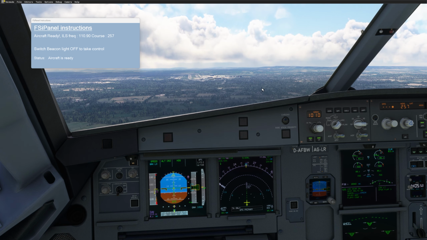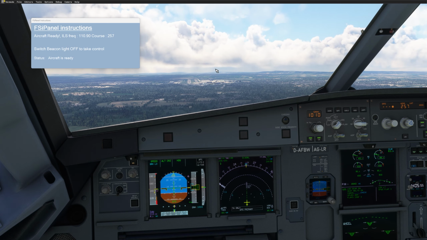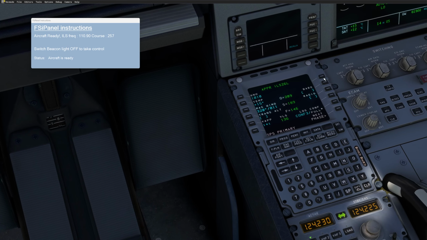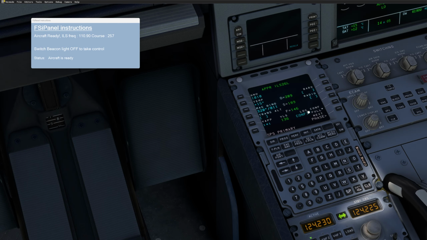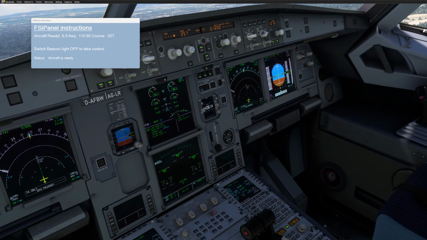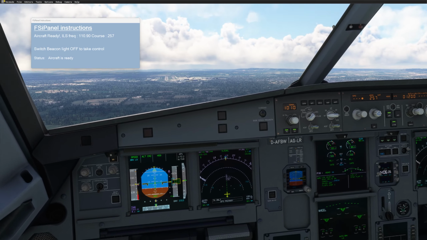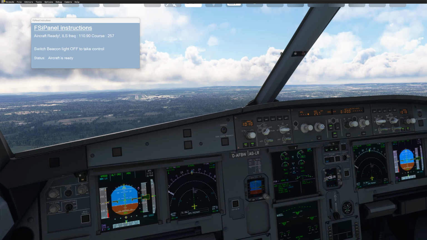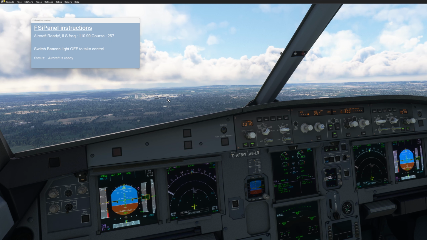So basically now you are, as you can see, in a position freeze. Feel free to change anything if you want to change your auto brake, if you want to go ahead and set a minimum, if you want to change your configuration for flaps. Now it's the time where you can basically do whatever you want. You're not interfering anymore with FSiPanel. So you could even climb in static if you want. So do whatever you want now.